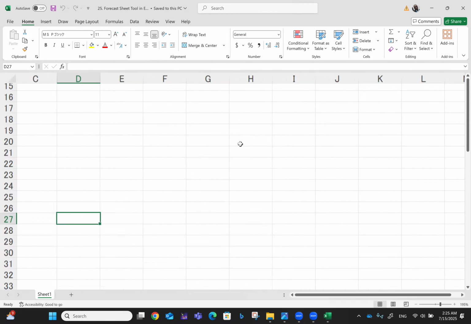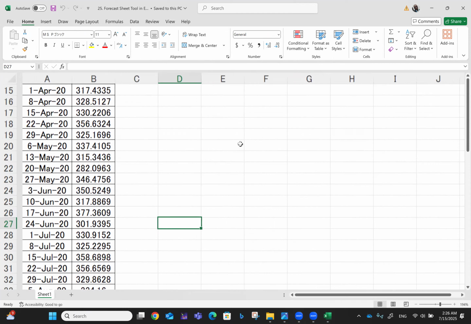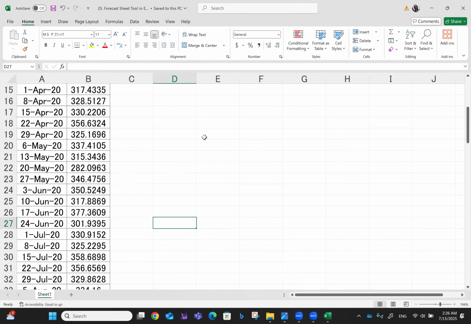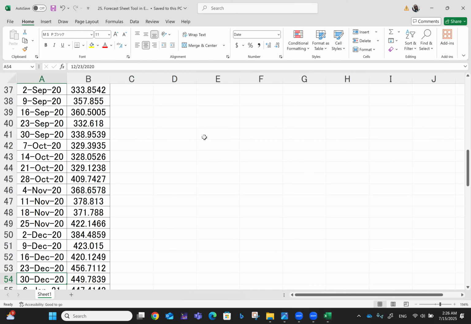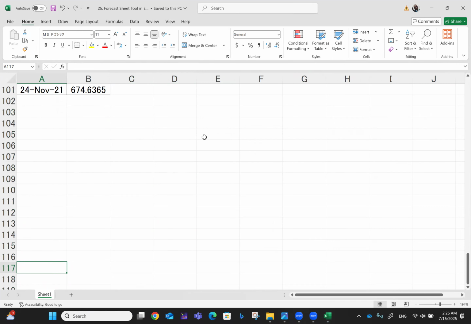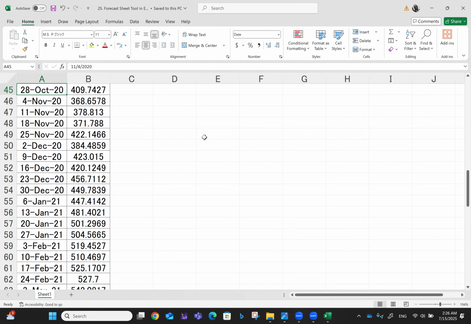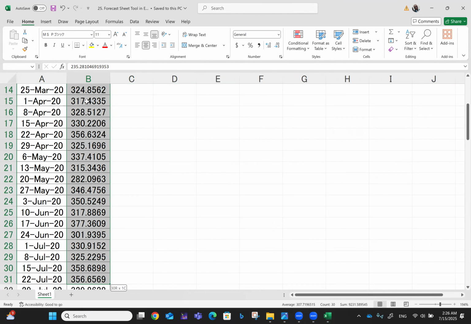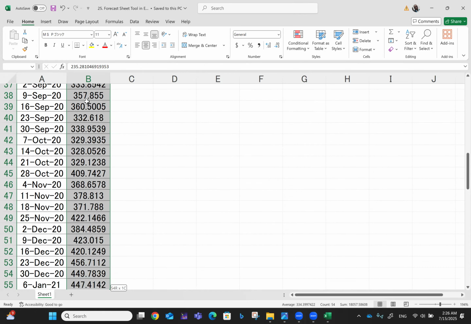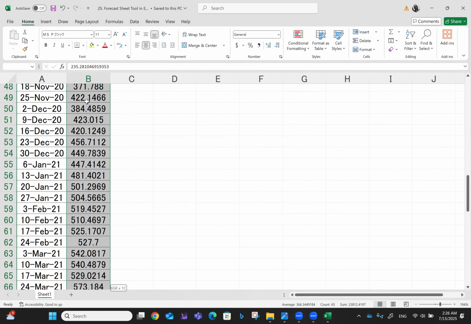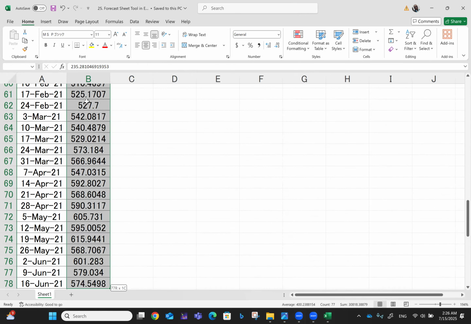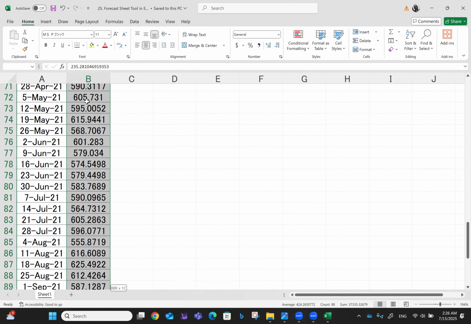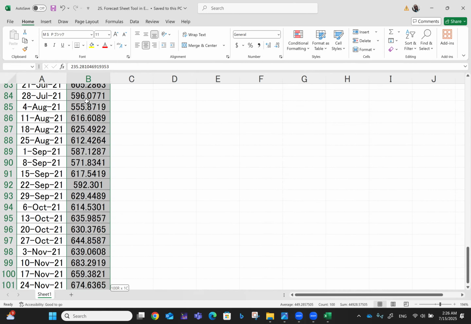So we have a time series data right here. I think we have 100 data points. You've been told already that to get something accurate, you need at least 12 data points. So here I have 100 data points of what I can call sales data. In this case, we can format this to make it sales data. So we just make it currency. I won't bother about the currency, but I'll just make it two decimal places, which is consistent for currency.